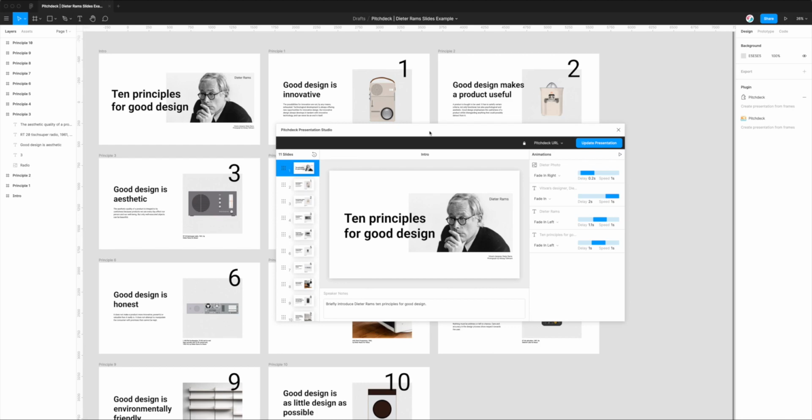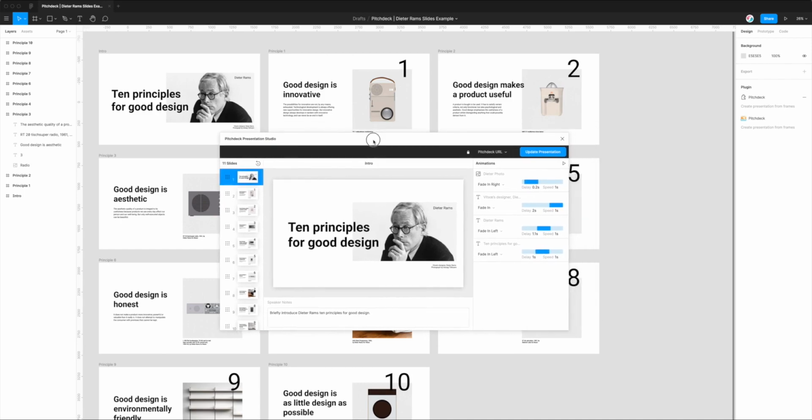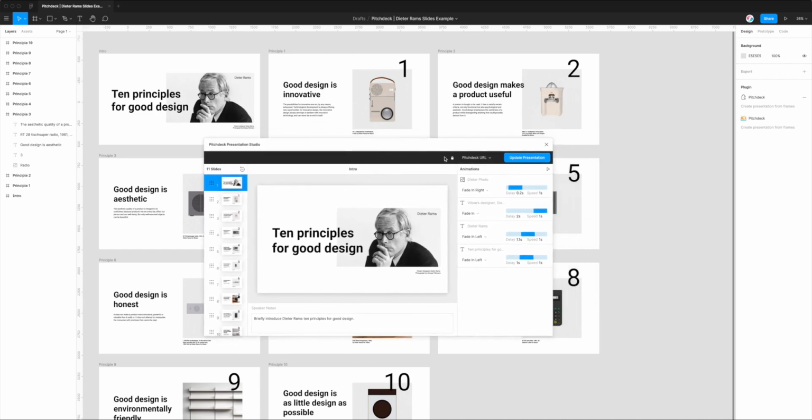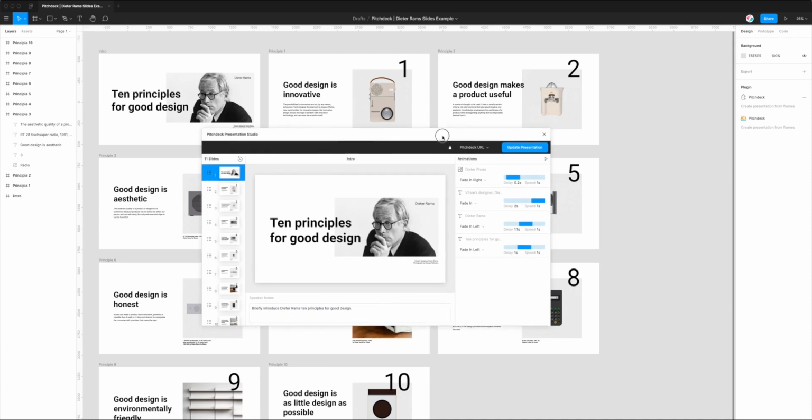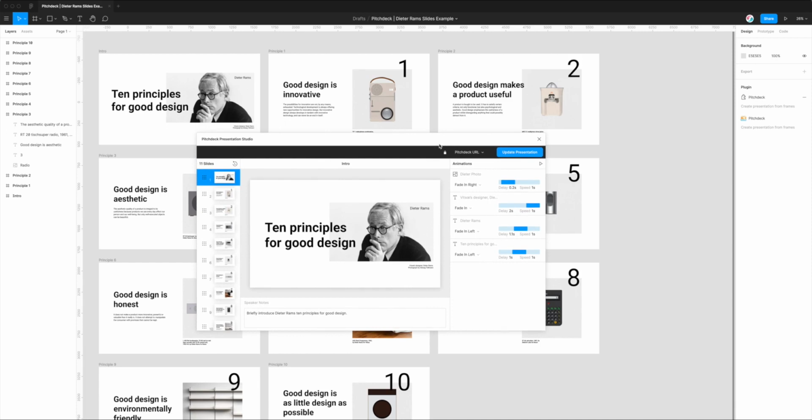You just want to use Figma as your source of truth for creating pitches or presentations. And this lets you do that just by translating all that good Figma design work into, of course, animations and things that are more specifically designed for a presentation, like speaker notes and remote controls and things like that.